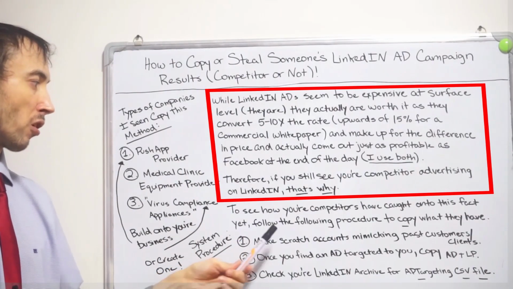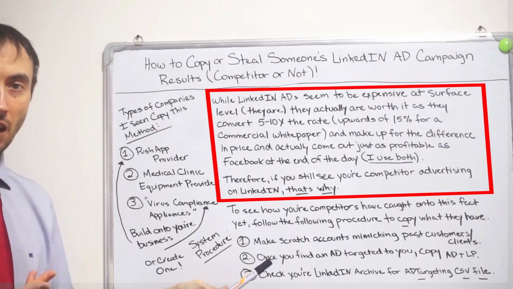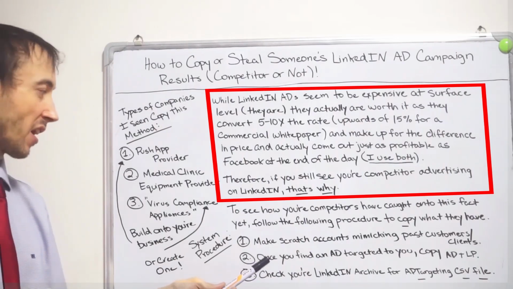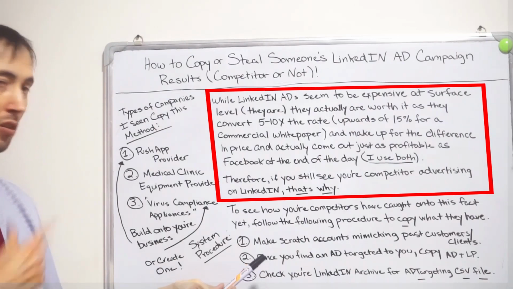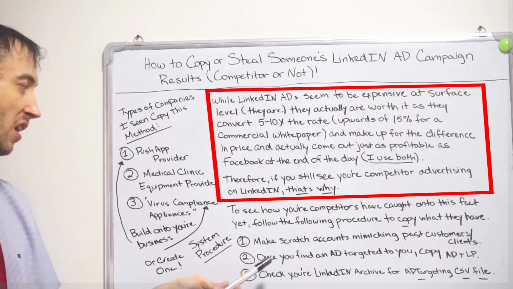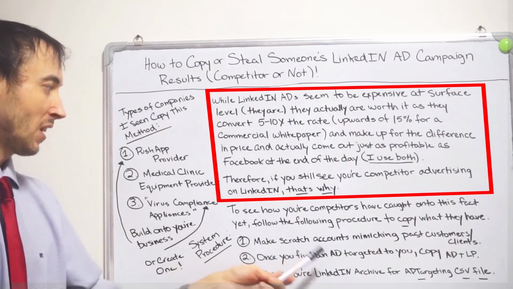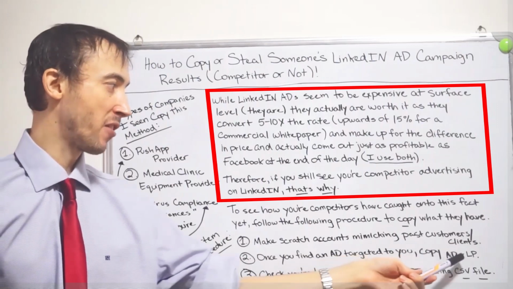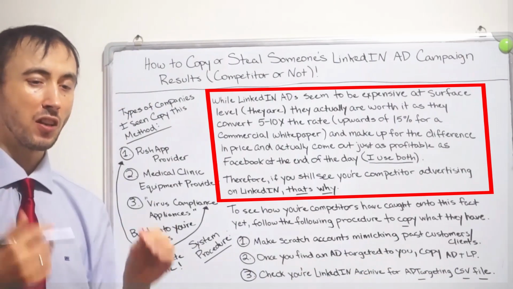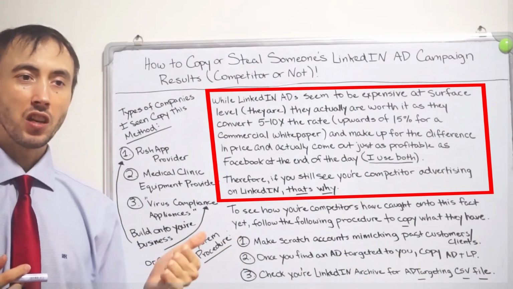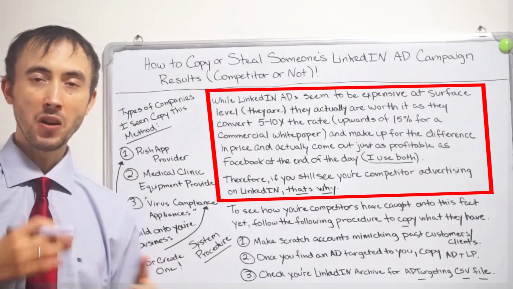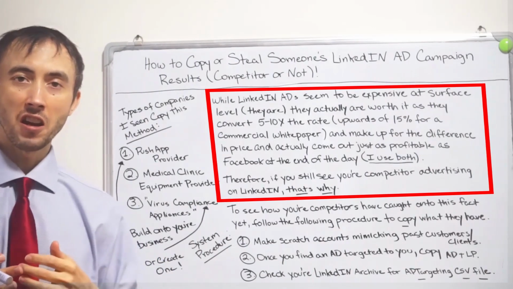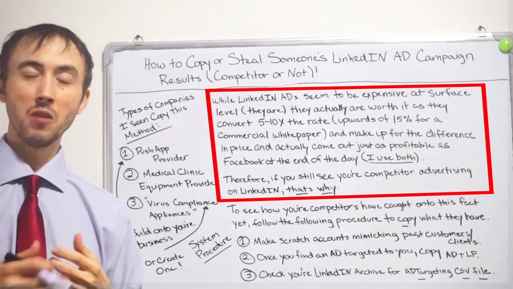And so you get the general idea there. Once you've got an account to do, you just really need one account, but it could be more if you get into doing this in a more advanced way. Once you find an ad targeted to you, you're going to copy their ad and landing page. So basically what you're going to do when you create that account is you're going to go and do stuff that a person that is in your target audience would do.